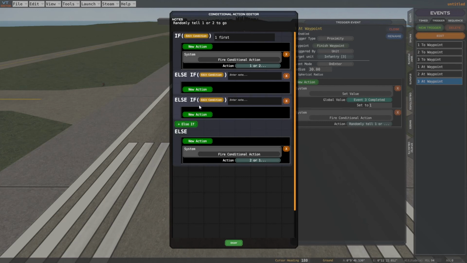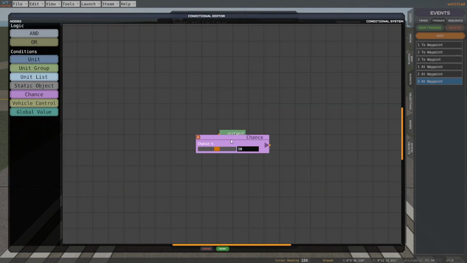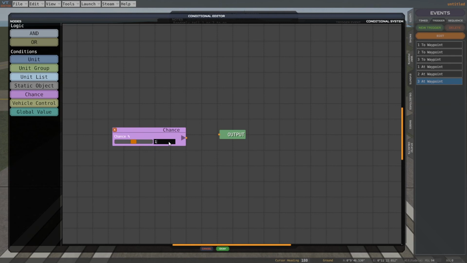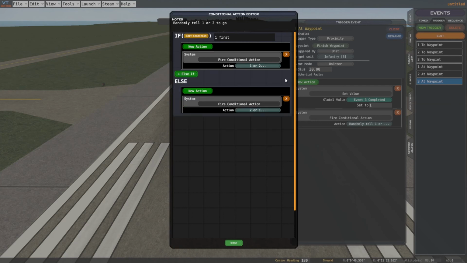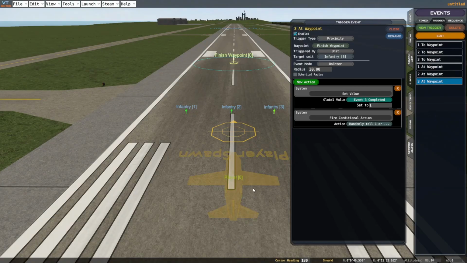So again, if I would go here and say chance 10%, like the chance is the same because I personally would want, if there are 10 events, I'm not trying to weight one more important than another. I'd have 10 events all with a 10% chance of firing. It's just the way I see it. So in my case though, that's why you saw at the beginning it was a 33%, and the else, which filled up the other 33%, but which brought me to my quote-unquote 100% chance of something being picked. Anyway, so this is the logic to make things like this work.